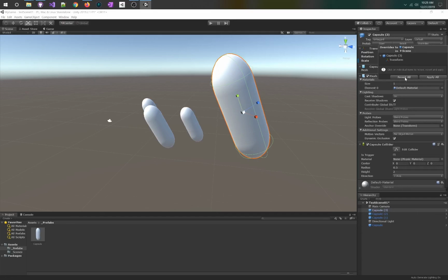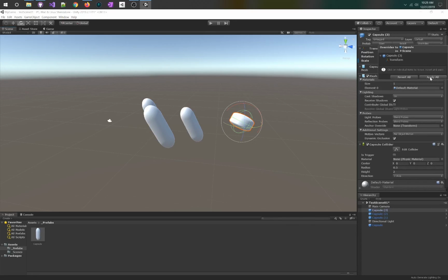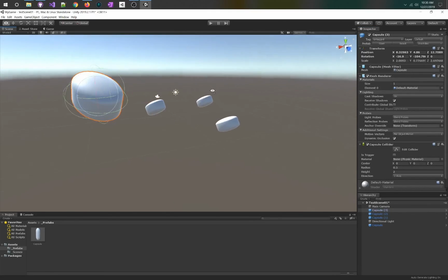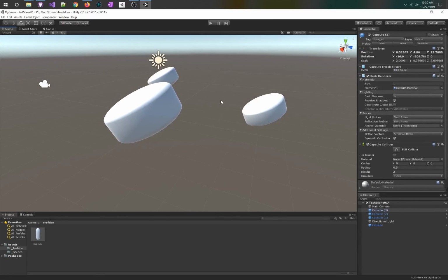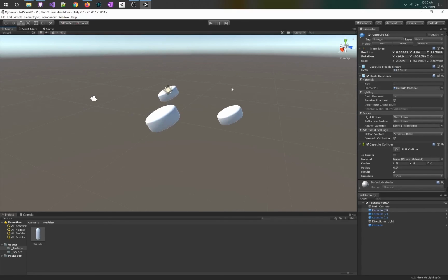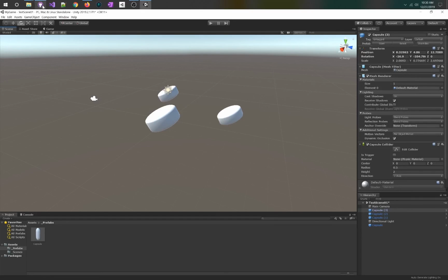So we could revert all. Or maybe we actually like this new flat conical thing, right? I like that. Maybe I like that a lot. Maybe I want to rotate it as well. And then I can select this object and I can apply it all to the other capsules in the scene, and then they will maintain their orientation, but they'll change the object. So this is a really powerful tool. It looks kind of like a Mentos or something. So this is a really powerful tool, prefab objects, to save time by creating building blocks in which we then assemble worlds and levels.